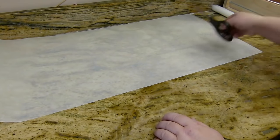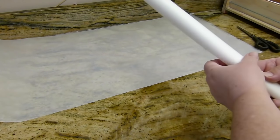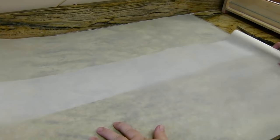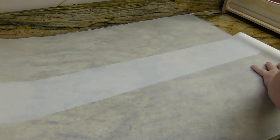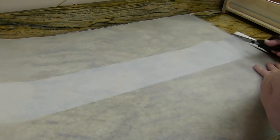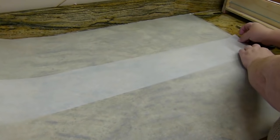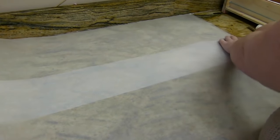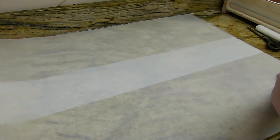And then we'll do the same at the other end. And then I'm going to put some more out, just make sure the whole surface is covered. See why I need to do this in the next step.